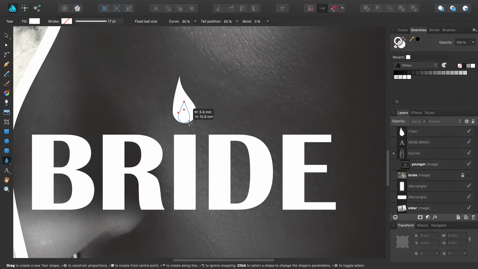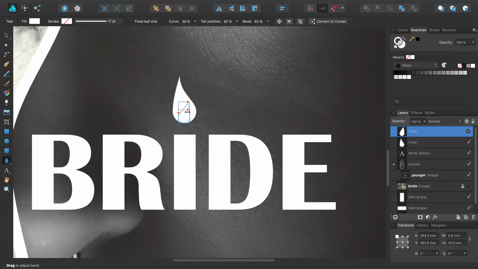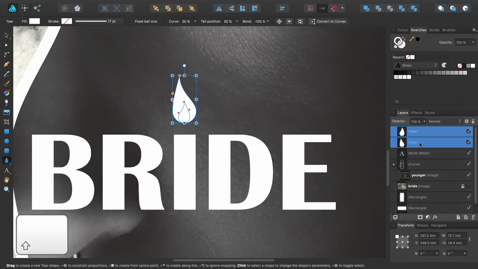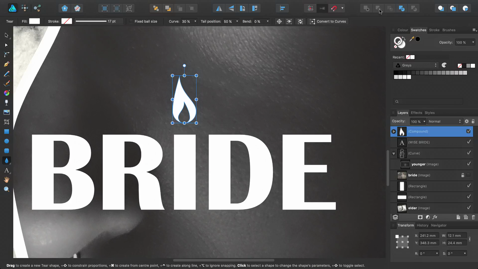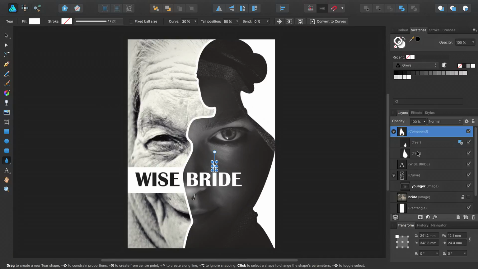Repeat the process to create a second, smaller flame inside the original, and then select them both in the Layers panel by clicking them with the Shift key held down. Then hold down the Alt key and on the toolbar click the Subtract icon. This will create a compound where the smaller shape is removed from the larger to give the appearance of a candle's flame. Finally, we'll instantly add colour to the poster for added impact by adding a Recolor adjustment layer.